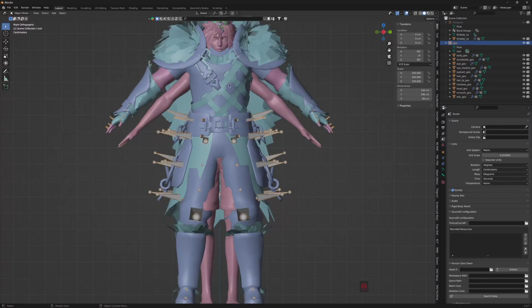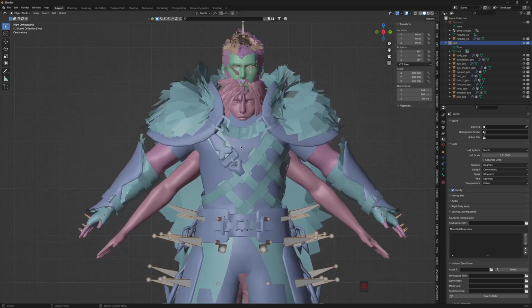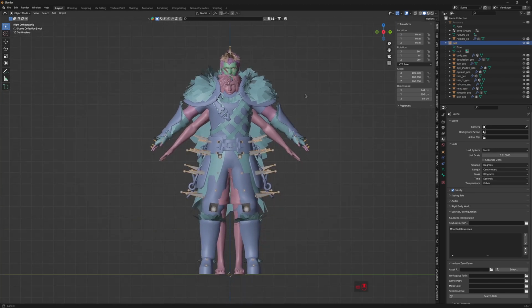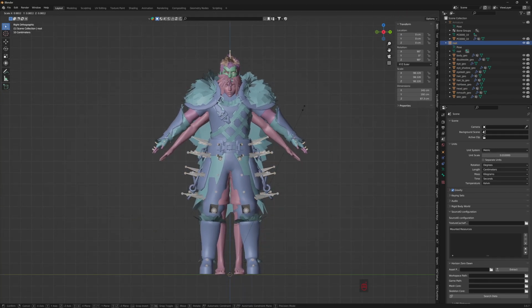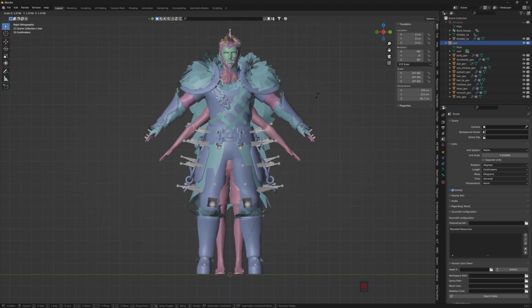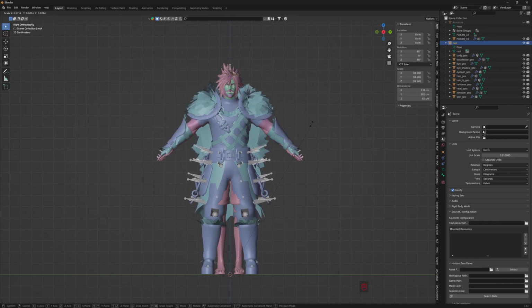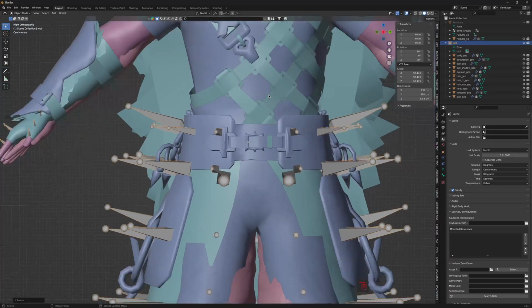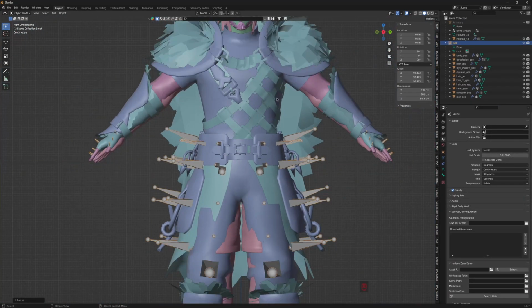Obviously, as you can tell, Glenn is taller than Cloud by a bit. So we're going to go ahead and scale him down. Now we're going to actually do this kind of manually. We do this by making sure that our armature is still selected. And we're going to hit S, and we're just going to move up and down until we get the face aligned. You can kind of scoot in a little bit by moving our mouse wheel.